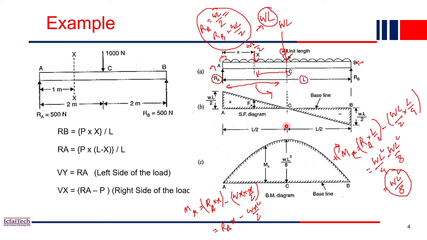So this is the shear force diagram for this beam, and this is the bending moment diagram for this beam. Although this is a very simple beam, that's why we could do it by hand. But in reality, the beams are very complex. In reality there will be multiple beams, and the loading also won't be simple, right?